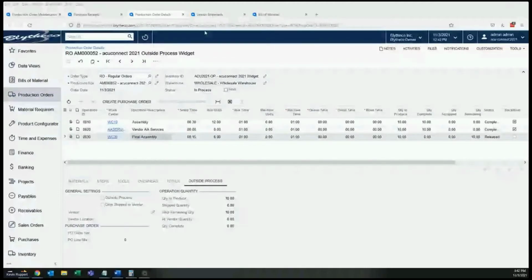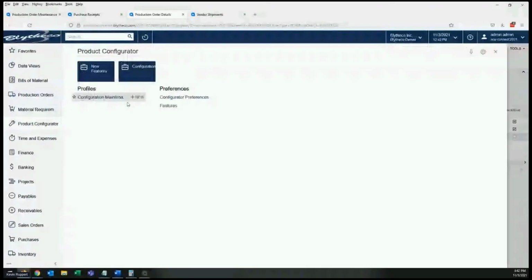So the product configurator inside of Acumatica is a rule-based configuration tool that really drives and facilitates a make-to-order environment. We also have an estimating module, which is more of an engineer-to-order, doesn't necessarily follow any rules or validation process like the product configurator does. The product configurator allows you to create as many different features and options as you want, and create rules that interact with those. So in the event you select A in a certain option or attribute, then maybe you cannot select B in another area. So it's very much rule-based.